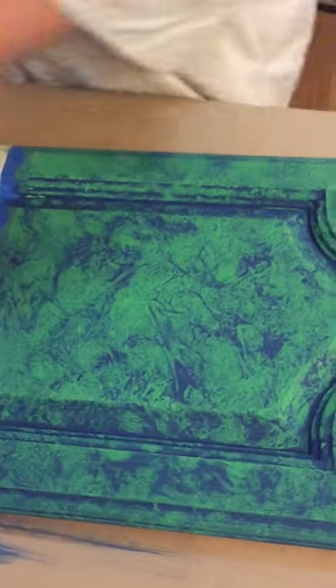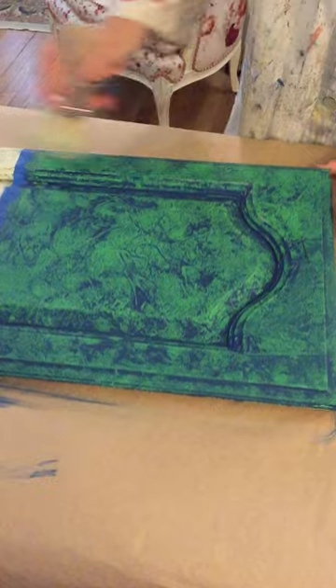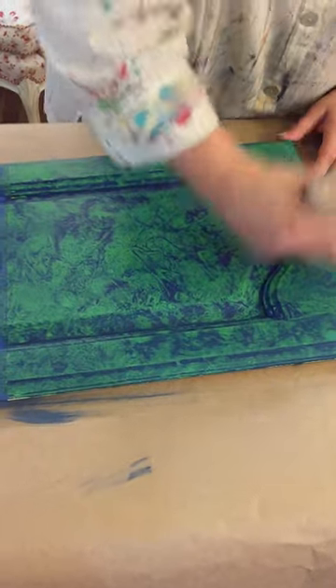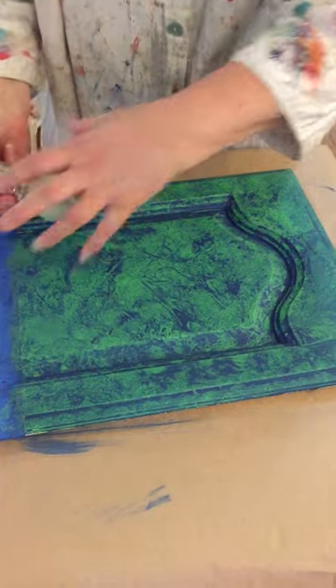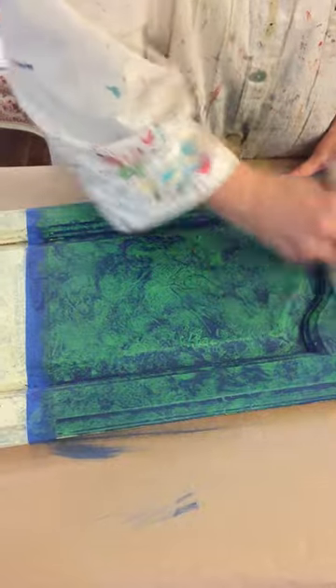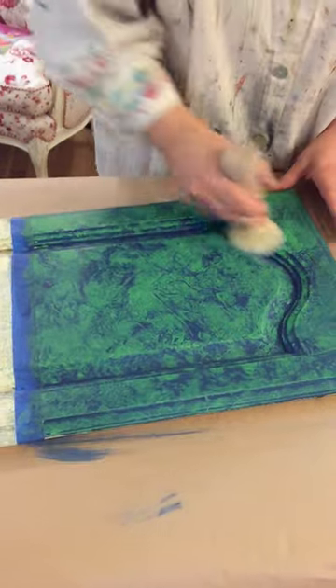Now I'm going to take a little bit more wax and just real quickly wax this. I find that waxing in between is important — if you do the frottage method without waxing, Annie's paint is so porous that when I put the second color on, it soaks right into it. When I crinkle the paper and pull it off, I don't get as mottled of a look. Too much of the paint soaks in. I like it when I wax first because I can pull off more of it.